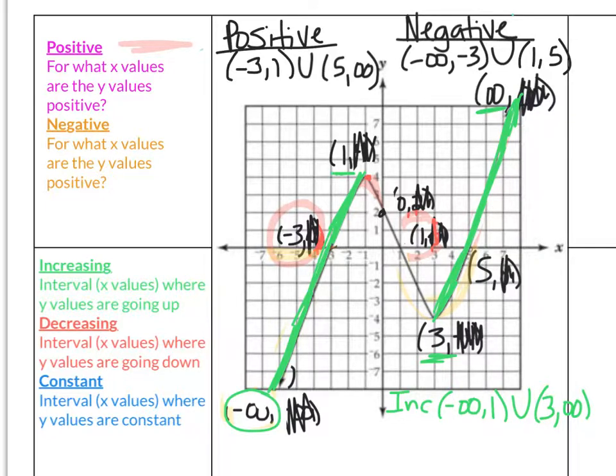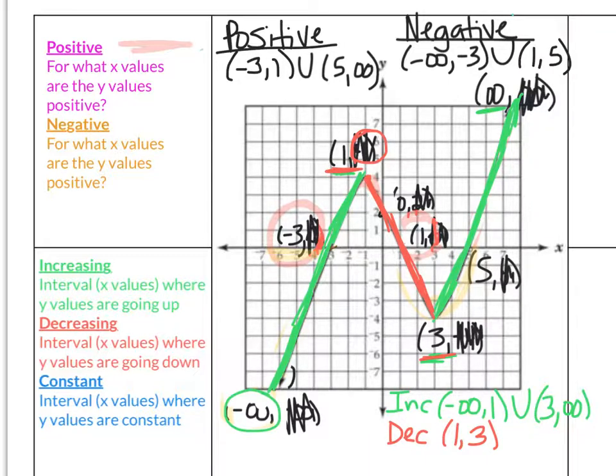You're like, why is this confusing at all to people? Because if they don't erase their y values, then everyone wants to say it's increasing to that y value, which is 4. But since I scribbled it out, I'm not tempted to do that. Just a pro tip, take it or leave it. So decreasing means as I read from left to right, I'm going down. So my interval that it's going down is 1, 3. Once again, these are going to be parentheses, just like positive, negative, because at that relative max, relative min, it's neither increasing or decreasing. So parentheses, parentheses, parentheses, parentheses.